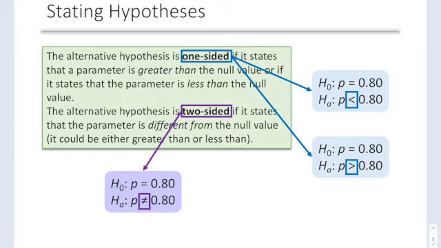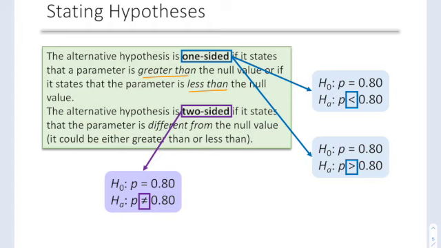So there are two types of alternative hypotheses. You have what's called a one-sided and then a two-sided, or a one-tail and a two-tail. A one-sided test would be if it specifically says greater than or less than the null value. So here we see less than 0.8, meaning we think he exaggerated, or greater than 0.8.